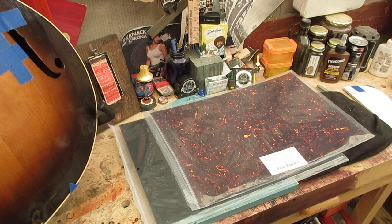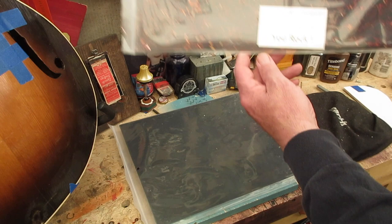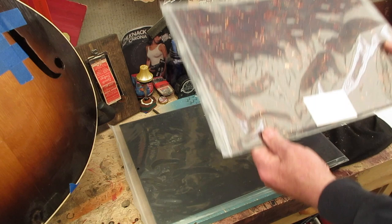All right, guys, the mail was so good to me today. I finally got the material in for the pick guard, and on the material it came, it said, "You rock." Yeah, they know about me. They know. We know that. But thank you. Thank you for recognizing what everybody already knows.